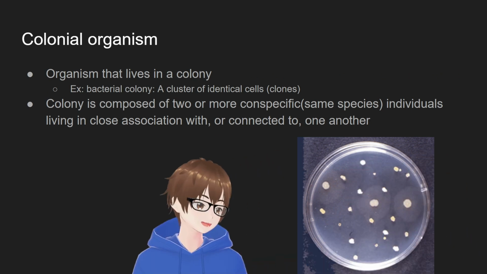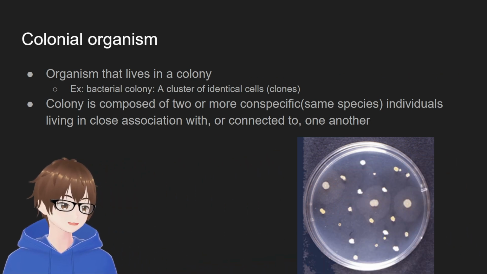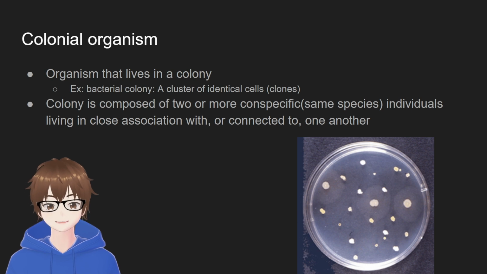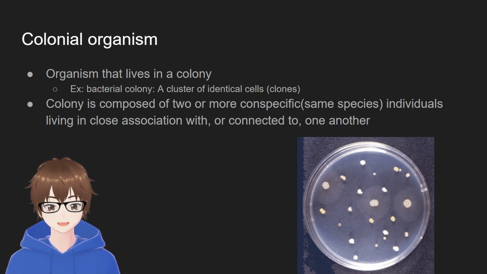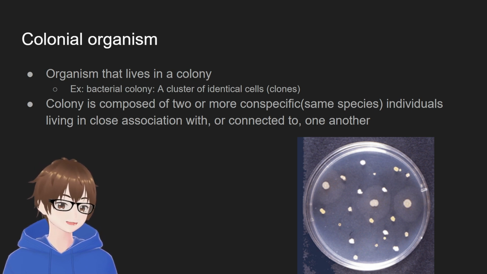So I've been talking about colonial organisms, or colonies, and I guess we should probably go over what exactly they are so you know exactly. So colonial organisms are organisms that live in a colony. So think of a bacterial colony and stuff like that, or a cluster of identical cells, clones. So I have a petri dish here that has bacteria growing on it, and each one of those dots is a colony of bacteria, and they're all clones of each other.